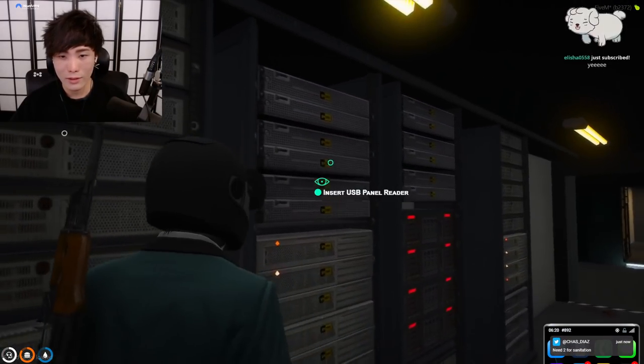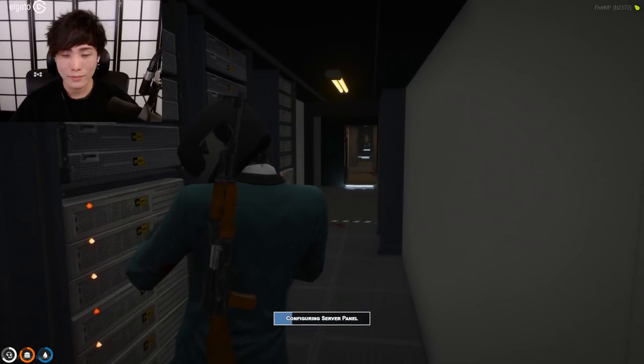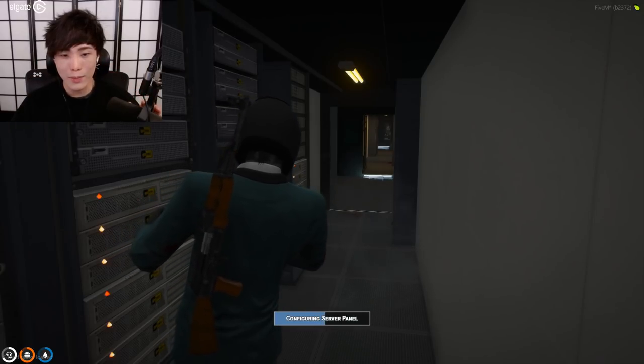1, 2, 3, 4, 5, 6. It's D39-6. D39-6. We had the right box then. Yep. So I'm just gonna try all of them or something. I don't know what's going wrong. I don't know what's happening, guys.